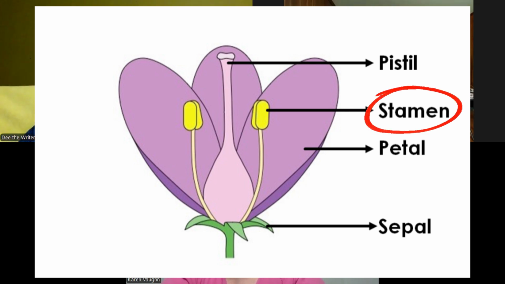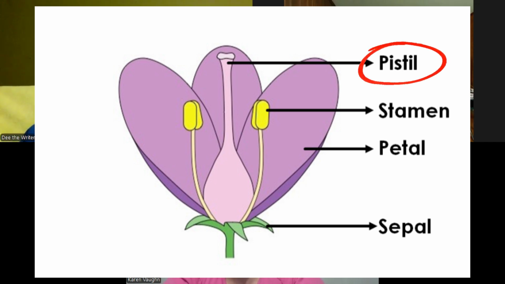The stamens, which is the male reproductive organs, and each stamen consists of two parts: the anther, which is the pollen producing part, and the filament, which is a stalk that supports it. The pistil is the female reproductive organ, consists of the stigma, which is the sticky surface at the top, where the pollen falls. The style is the tube-like structure that connects the stigma to the ovary, and the ovary is the base of the pistil containing the ovules, which develop into seeds after fertilized or will develop into the fruit, like on an apple tree.